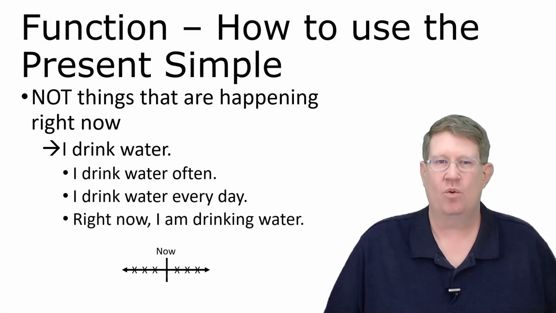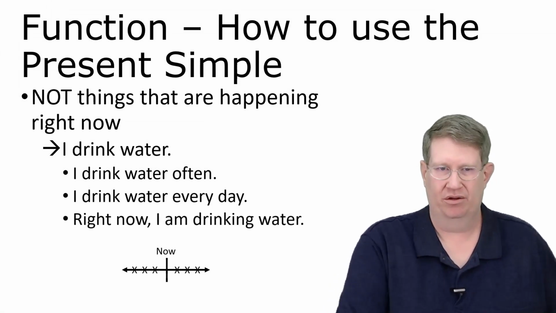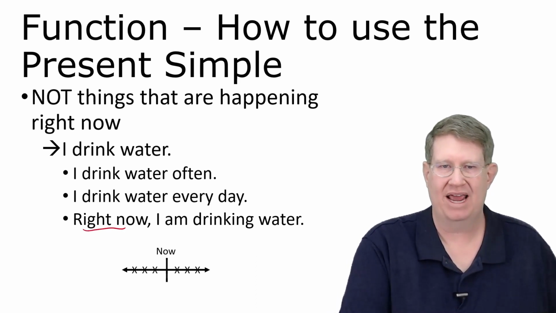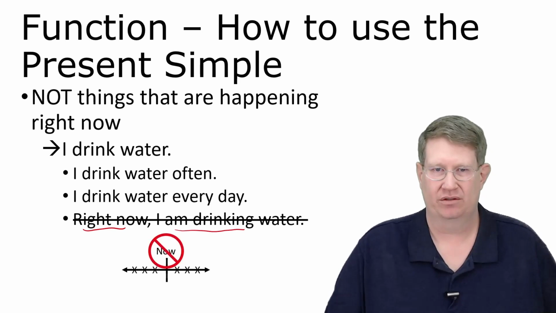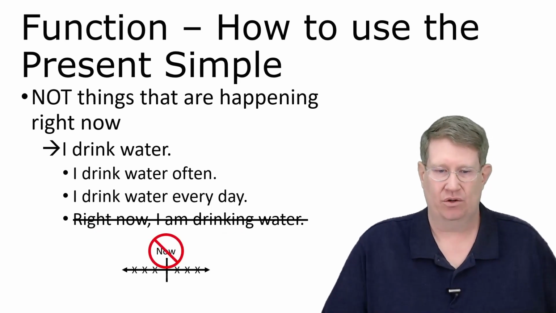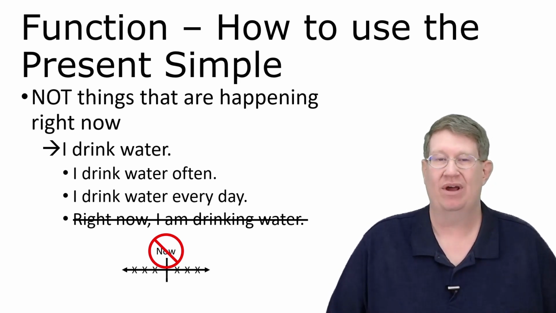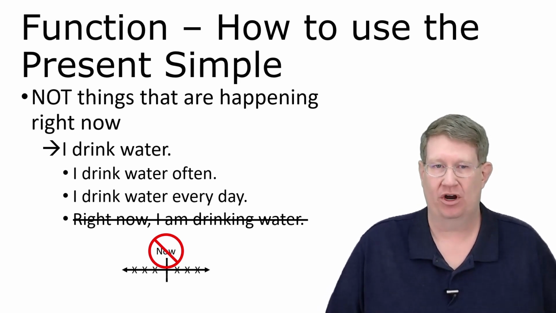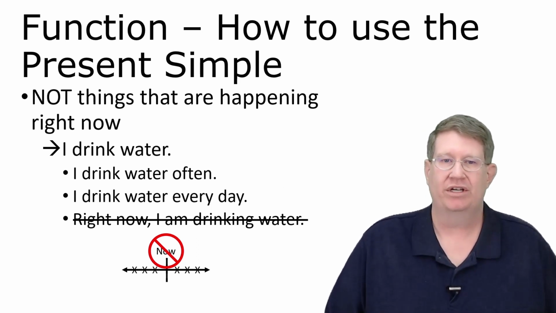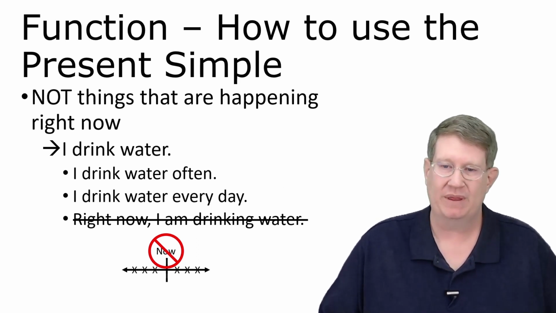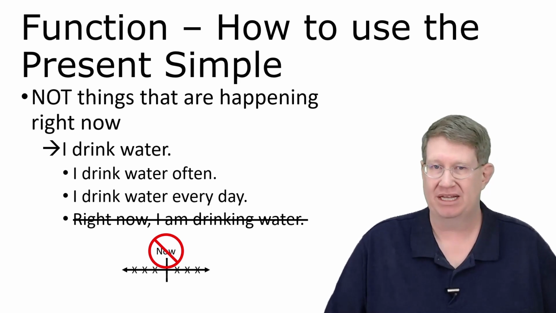If I say I drink water, it does not mean right now I am drinking water. That's not what that means. Okay, so I drink water means this is a habit. It doesn't mean this is what I'm doing right now. And this is the most common problem, is that people want to use the present simple for what they are doing, not for something that is true.